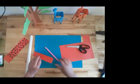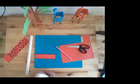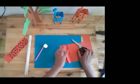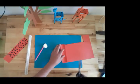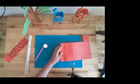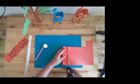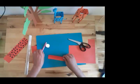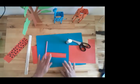And then you know how much you're going to need, and then you can cut the same length for the rest of them. So you can use that to go, oh okay, that's how much I need, so I'm going to cut another one. And you don't have to be that accurate. Okay, and then once you've cut out all your, so you'll need 4 for the legs and 1 for the neck.